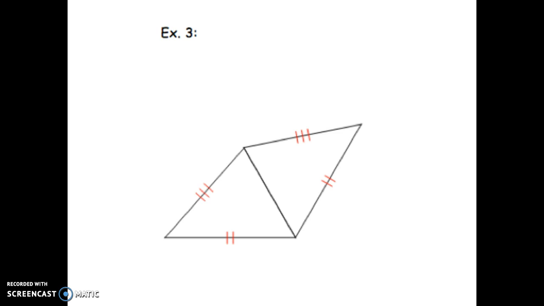Example 3. We have a side, a side, a side, a side. Now, do we see we have two triangles that are sharing a side? If these two triangles are sharing a side, then of course the length of their sides are congruent. So we can draw a tick mark here to show that this side of this triangle is congruent to this side of this triangle. And we can then also label. So as I look at this, I see I have side, side, side for this triangle and side, side, side for this triangle. So those two triangles are congruent by the side, side, side triangle congruence theorem.